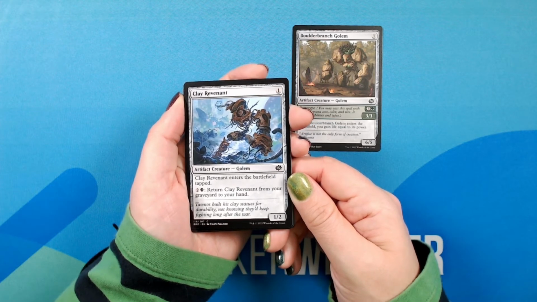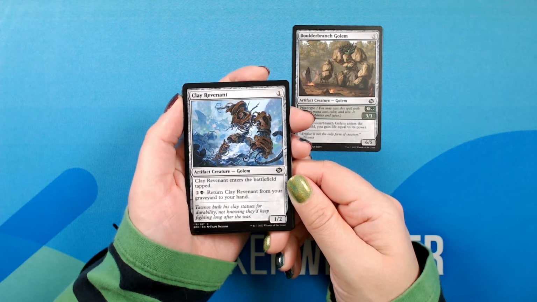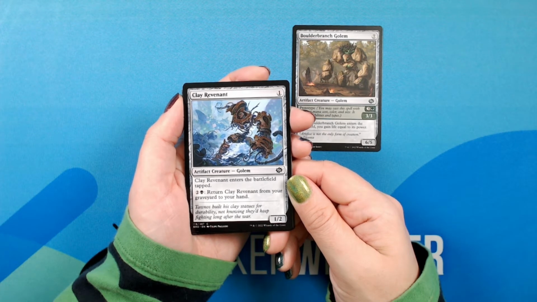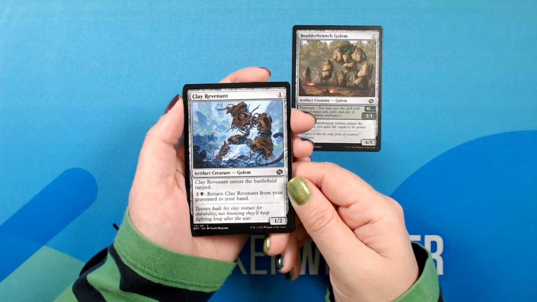Clay Revenant. 1 for a 1/2 artifact creature. Golem, common. Clay Revenant enters the battlefield tapped. 2 black: Return Clay Revenant from your graveyard to your hand. Thanos built his clay statues for durability, not knowing they'd keep fighting long after the war.